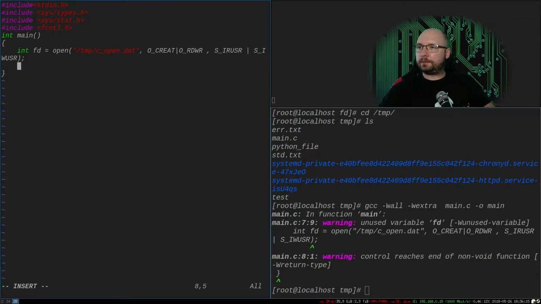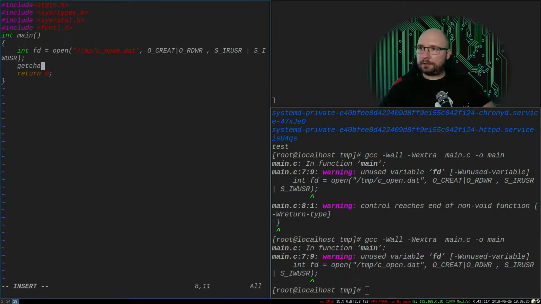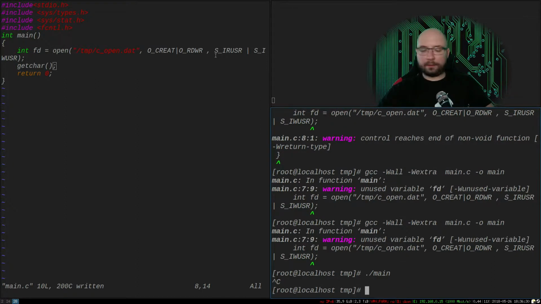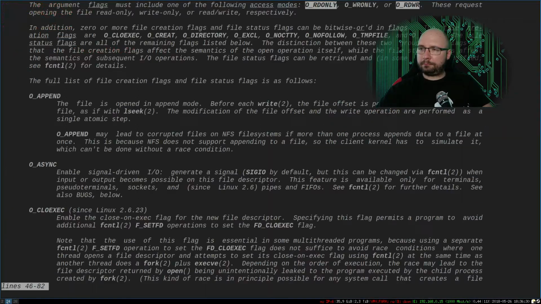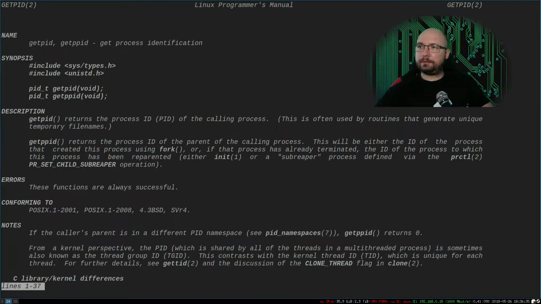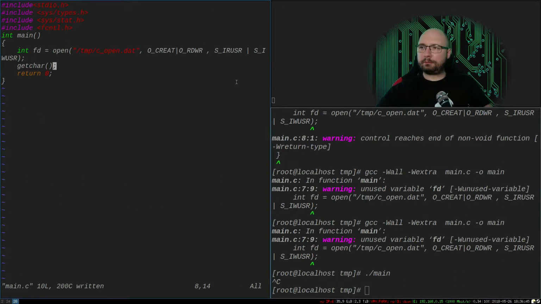Okay, we have written a value and it is an unused variable. That's okay, because we can get a char. And let's do one more thing. We want some sleep, because we want to know the speed of the process we just ran.